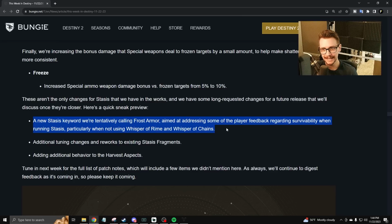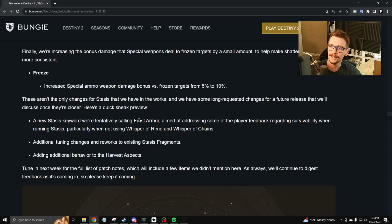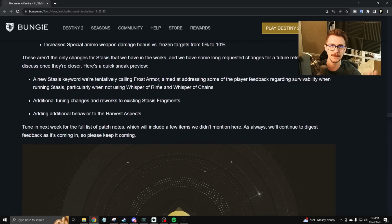I'm only mildly laughing at this one because while Frost Armor does sound cool, didn't we just read minutes ago that Bungie's like, man, we're making Guardians too powerful. It's getting really hard to balance endgame PvE difficulty with all the stuff we have going on, so we're going to walk some of this stuff back. Introducing Frost Armor. They're probably going to release it not overly strong. It might be weak to make sure that they're not conflicting with what they mentioned earlier about the Guardians being too powerful. We'll see how that goes.